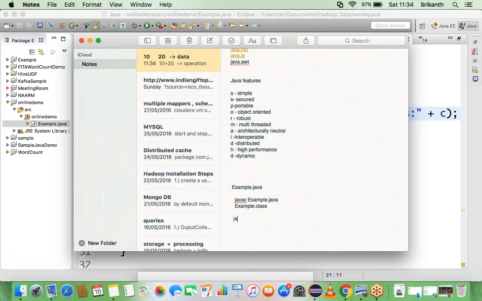So now to run my program, I'll say the java keyword, space, and I'll just give Example. No need to give .class because by default the java command can run only class files. So these existing APIs are .class files only. They won't give the source code to us because we cannot modify the original source code. Java is secure because they will share only .class files with us.